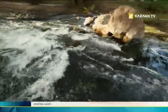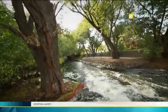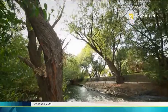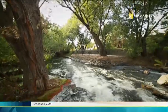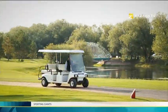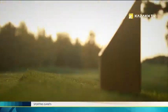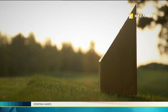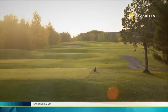What do we see at the entrance? Nearly a paradise picture opens to our eyes. Incredible landscapes, well-kept paths, magic lawns with hills and almost unnatural silence. And here on the bank of the Ishim River, in an area of almost 40 hectares, a professional golf course is located with 18 holes with a length of more than 6.5 thousand yards.